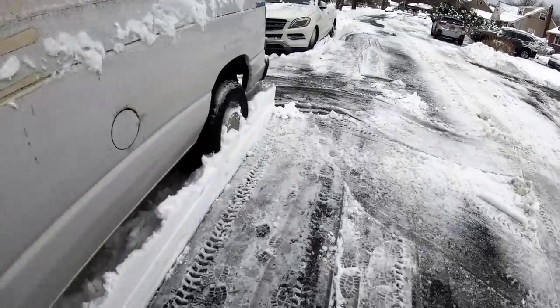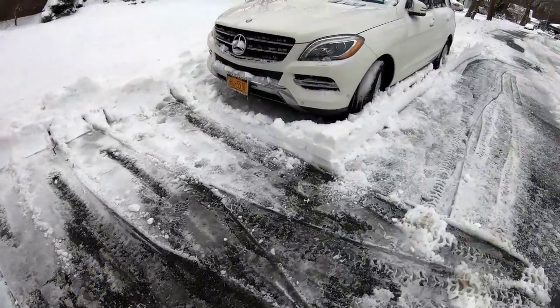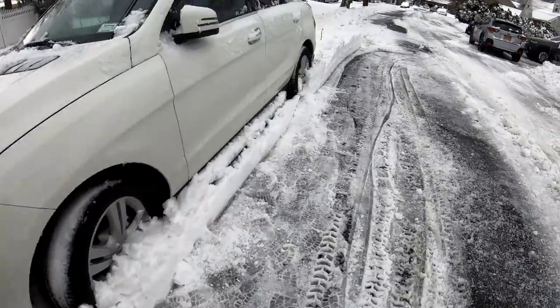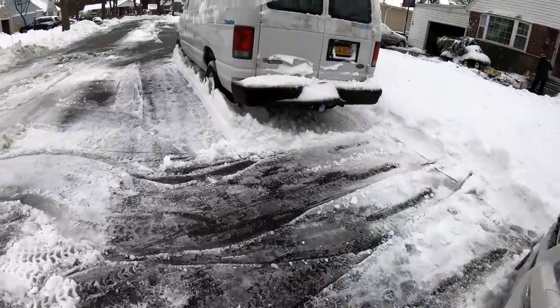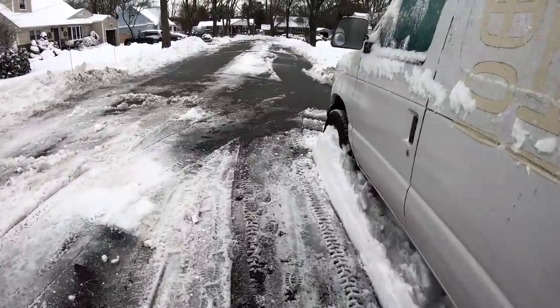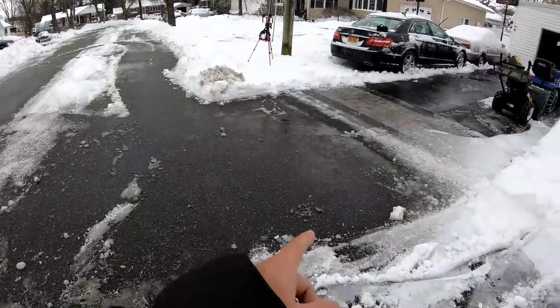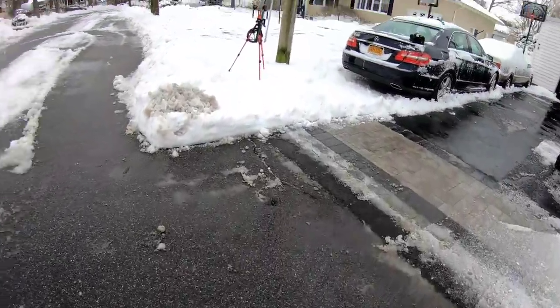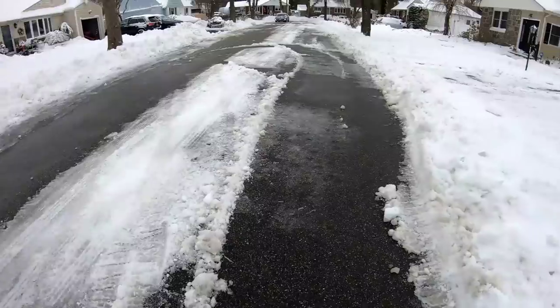I mean, nothing can stop it. It's just so strong, even with some slushy parts over here. It was really awesome. I will tell you though, the most fun I had was with the Blue Bayou, that plow thing. In the beginning it was a learning curve because I'd never used a plow before. I had to know where to raise the plow and where to lower it. And then when you get to the banks, you want to push it, you know what I'm saying?